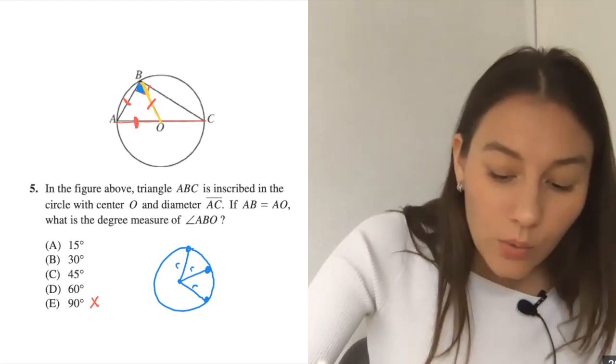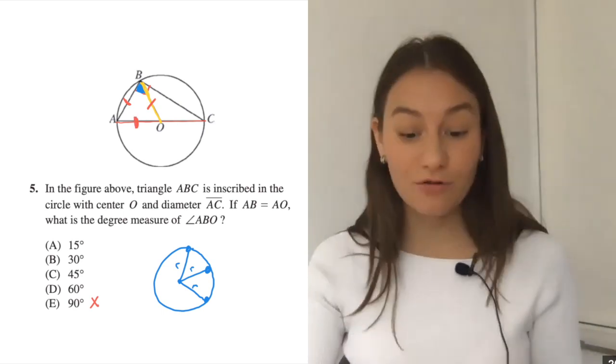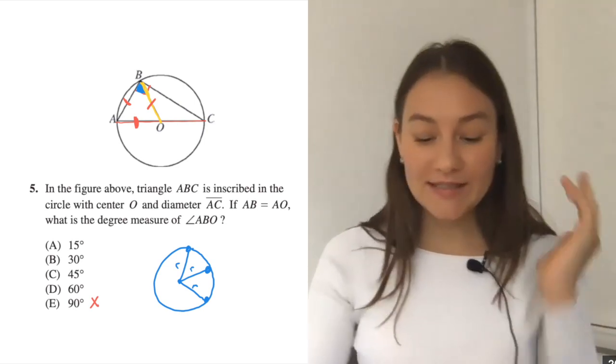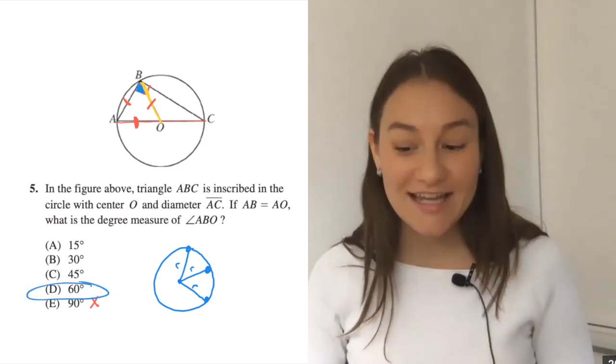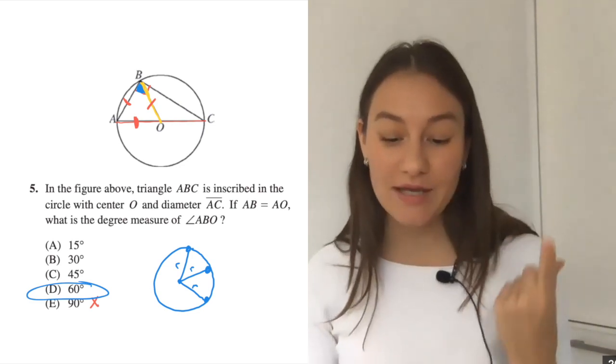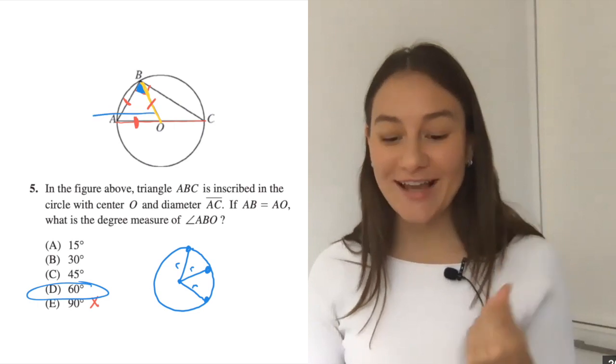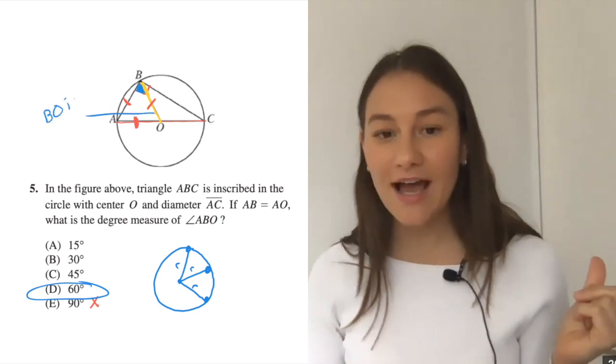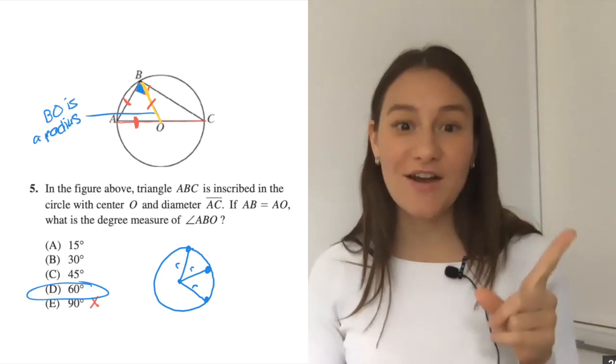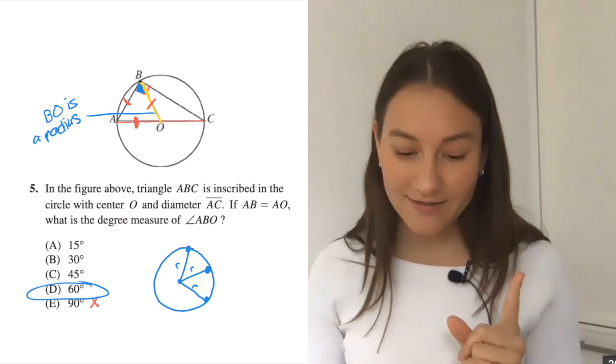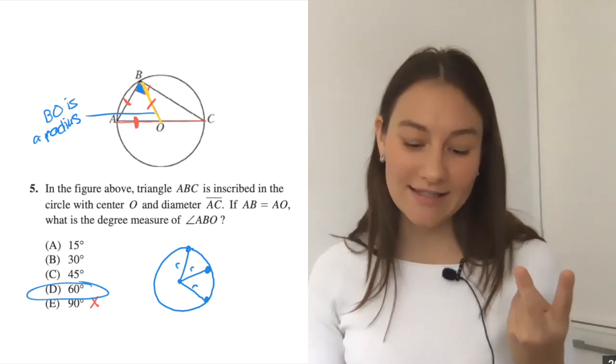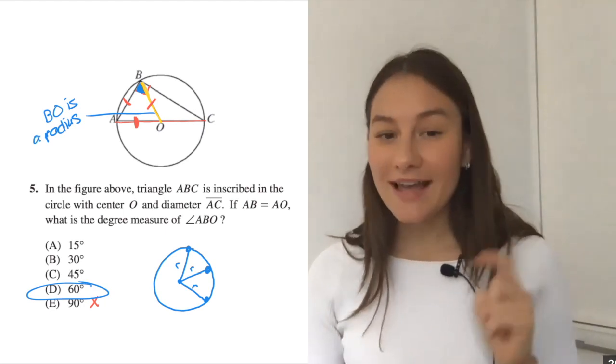So it's an equilateral triangle. And what do we know about equilateral triangles? All of your angles are going to be 60 degrees. In this case, my answer is D. So here they were really testing one, could you see that BO is a radius, right? And they didn't tell you that. They kind of drew your attention to the other side. And a lot of people start thinking about isosceles triangles. The clever thing here is to notice that BO is also a radius. And then once you see that, and you see that you have three sides that are equal, knowing that it's 60, 60, 60.